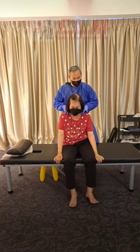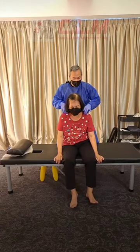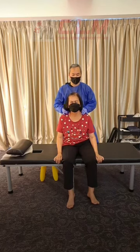C2 also pain. C3, C3. 4, 4, 5, 5, 6, 6, 7, and 8. So all here, no problem. Only 1 and 2 and 3. These three, major. So that's why you got a shoulder problem, neck problem.